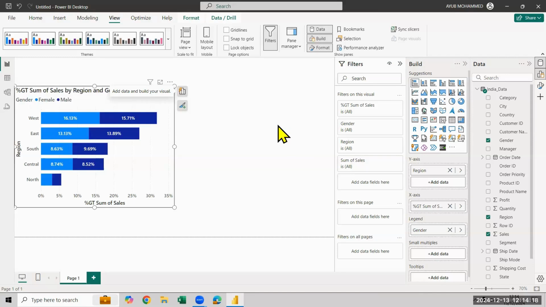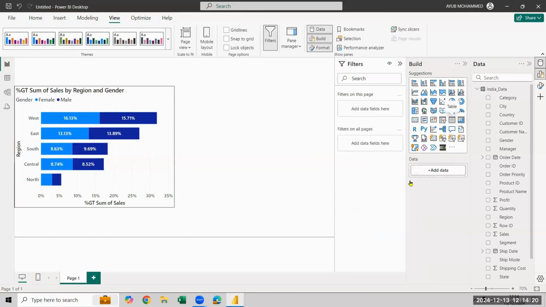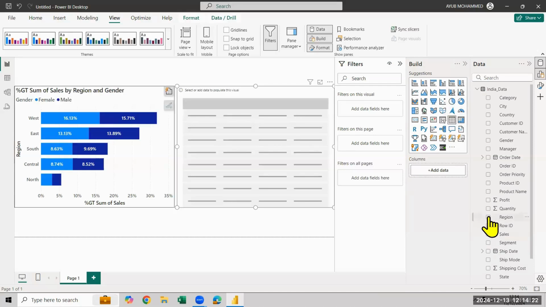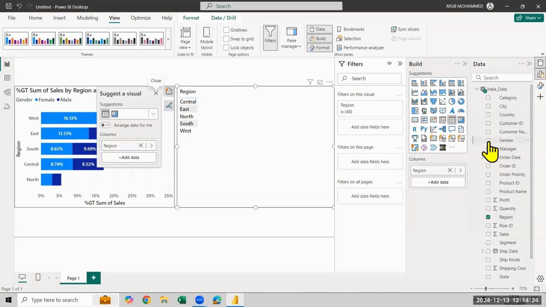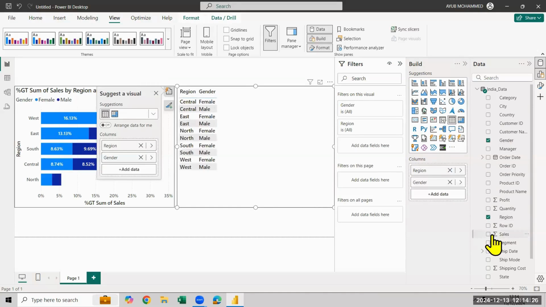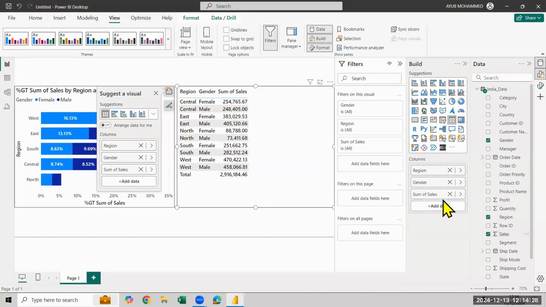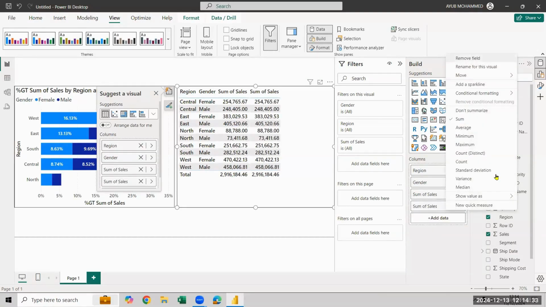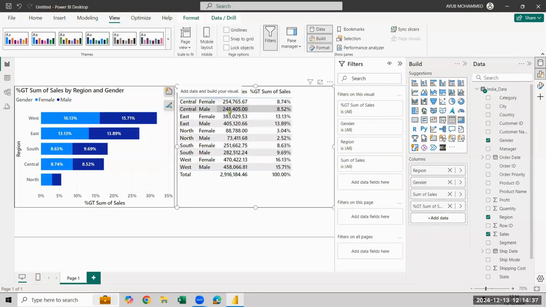Okay, now let me explain what exactly happened here. I'm just taking the region and then gender and then sales. You don't have to do this, just listen carefully. So it was in this way. In West region, for male and female, you have this much sale, and this is actually the total sales of your West region.